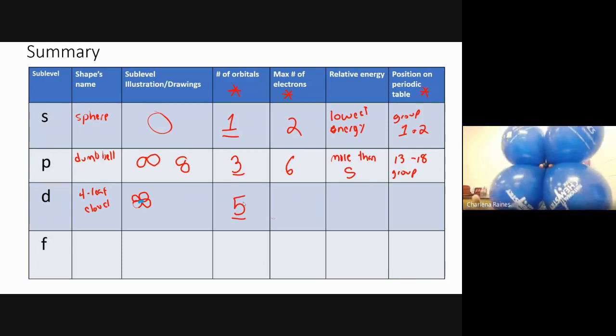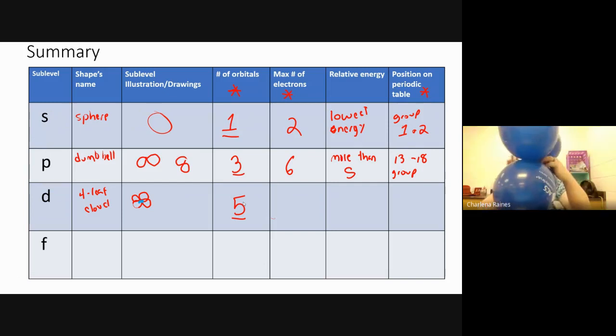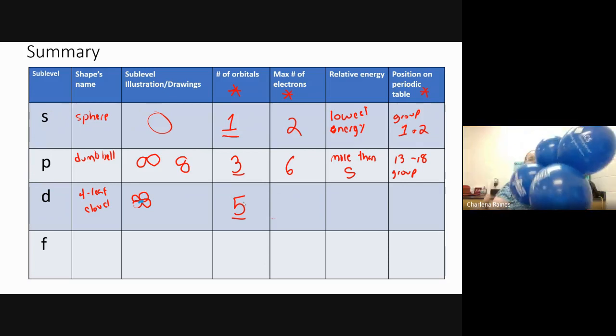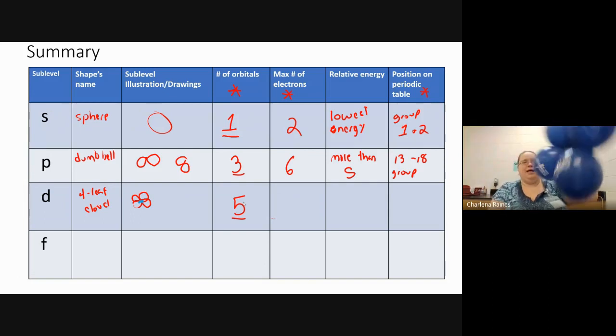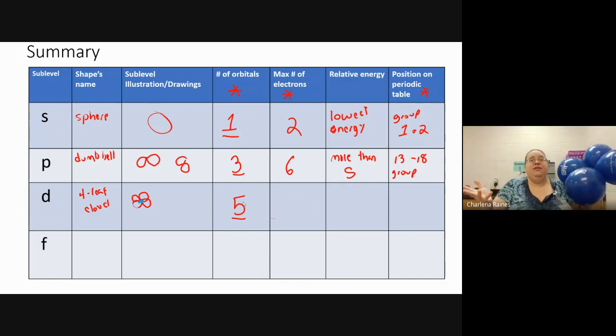So let's see if I can do this. We have up and down, left to right, and then they kind of go cattywampus in between each of the axes. There's a 5th one that doesn't look like any of the others, but don't worry about what it looks like. Just know there's 5, and that most of them look like this.